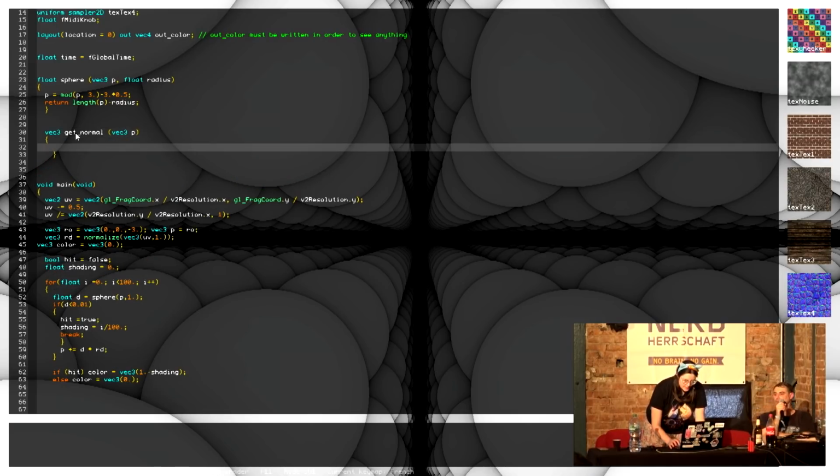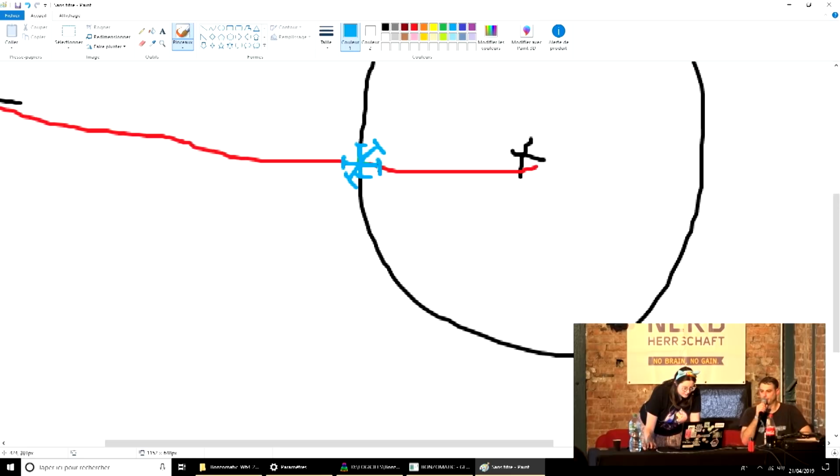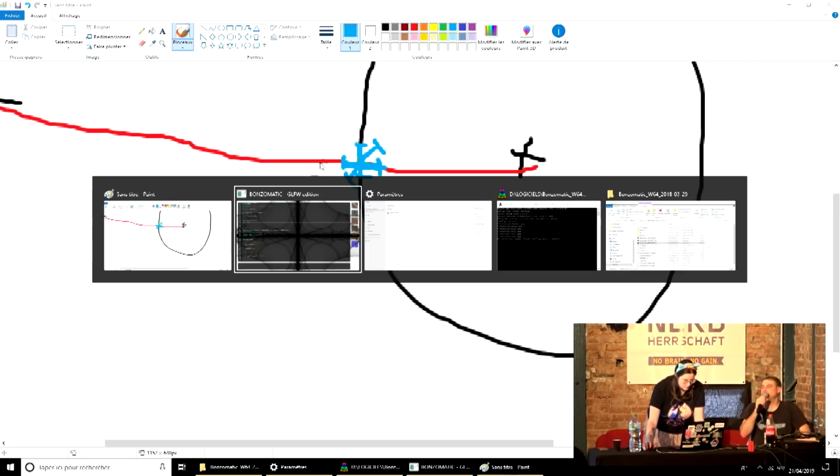Okay, so now I just want to declare a vector2, which will be the epsilon. The epsilon I told you about. You need to go forward and backward to have it, and just calculate this distance. I am basically coding the blue stuff right there. See epsilon as the blue stuff.